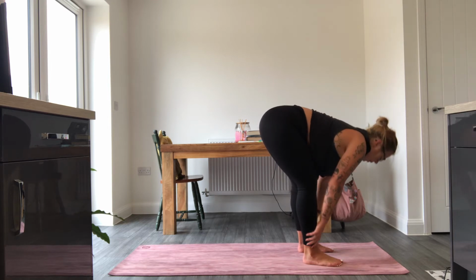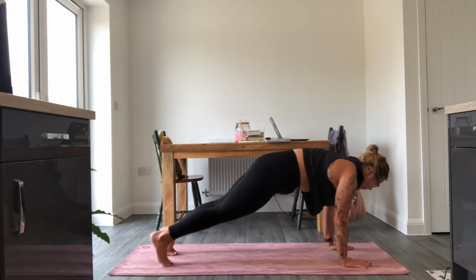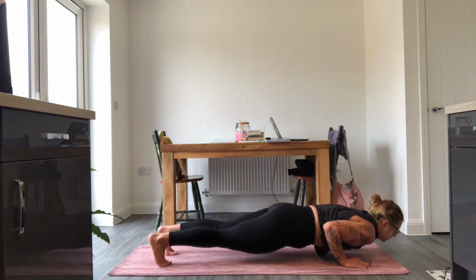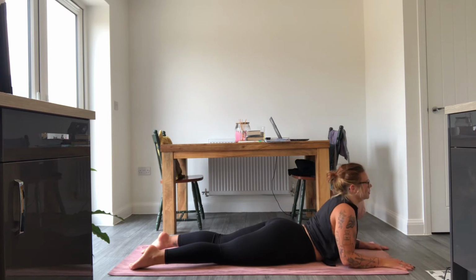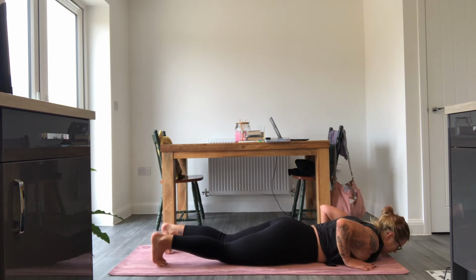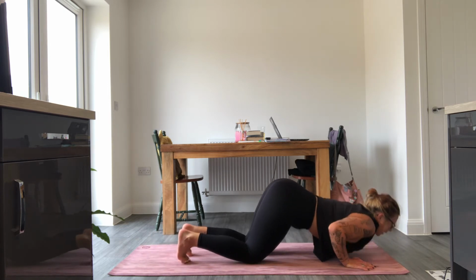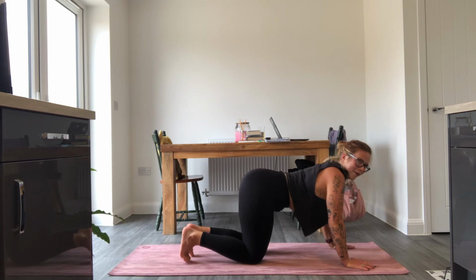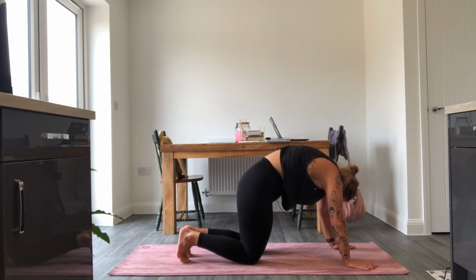Exhale, fold. Inhale, step to plank. Exhale, knees or toes to the floor. Inhale, Sphinx pose, flatten the forearms. Exhale, lower down, tuck toes. Inhale, shoot the hips up. Exhale, press through the arms to lift to cow. Inhale, tuck chin and pelvis, cat pose.